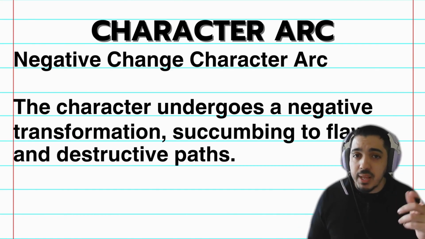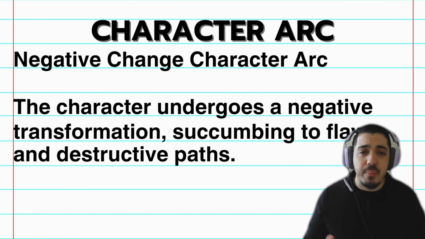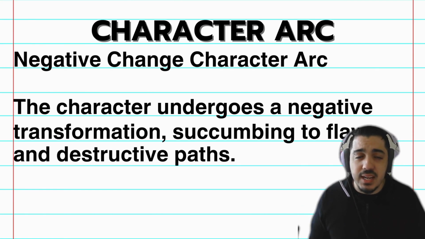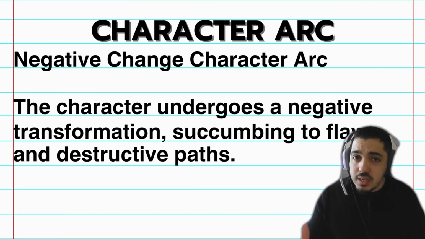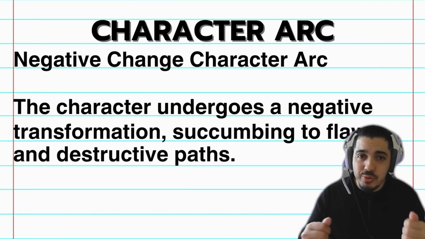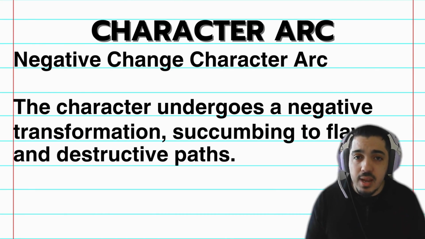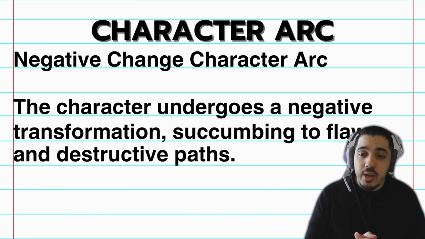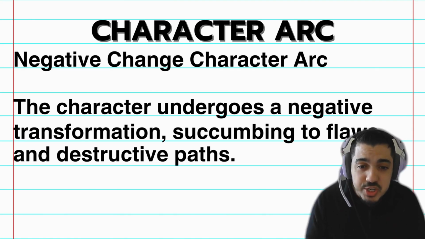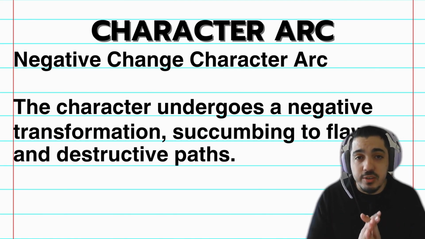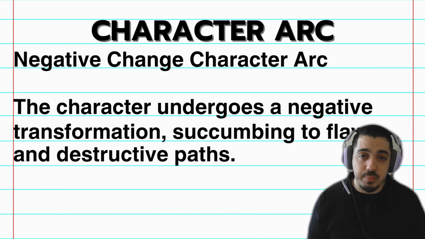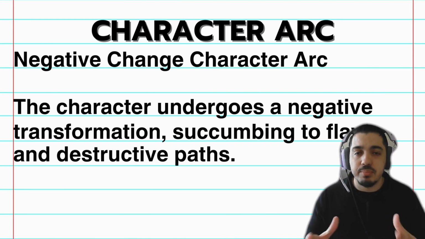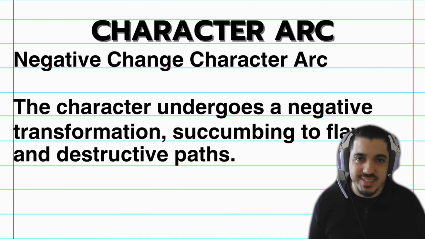So if you think about Obi-Wan Kenobi, all this bad stuff happens, so he loses people he loves, like Satine and everybody, yet he still stays good. He might not be positive, like yay, woohoo, life, but he never goes to the dark side, unlike Anakin Skywalker. So here, the character undergoes a negative transformation, succumbing to the flaws and the destructive paths. So with that being said, they can't prevail from it. Pretty much, they fall into this evilness for their own agendas, for something that they want, for their selfish reasons.